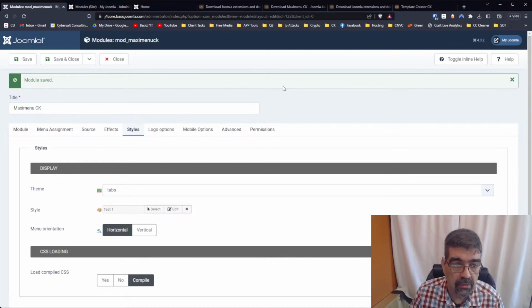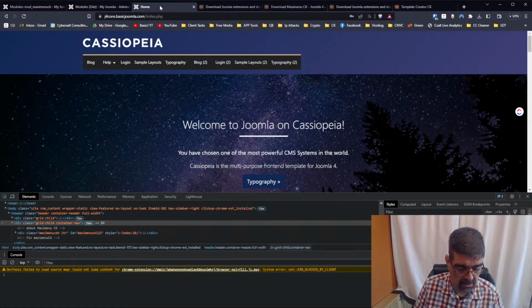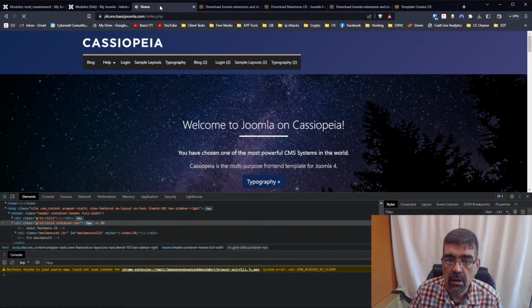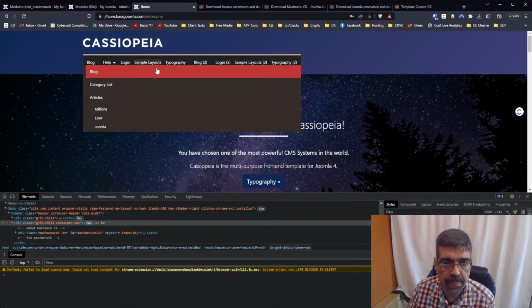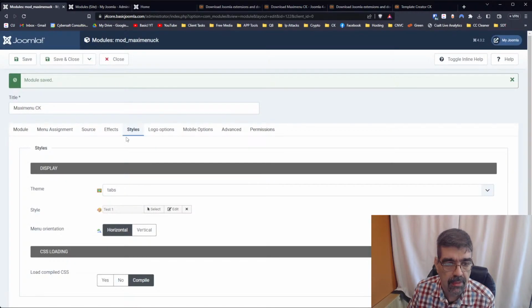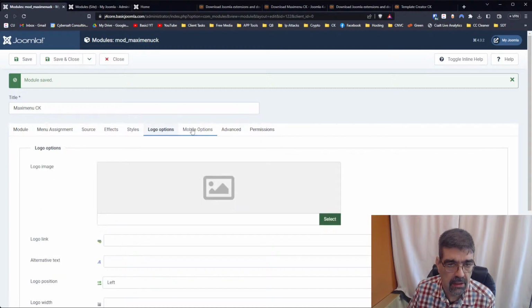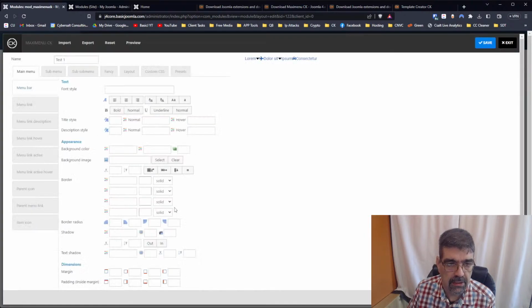All right, so let's save that. Yeah, that full width is not happening there in the styles.